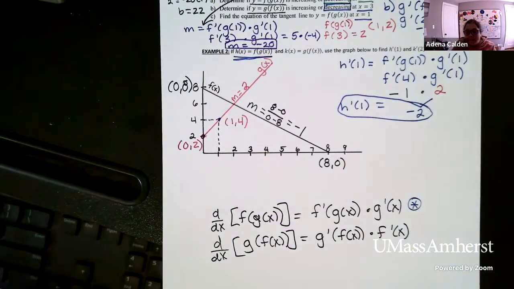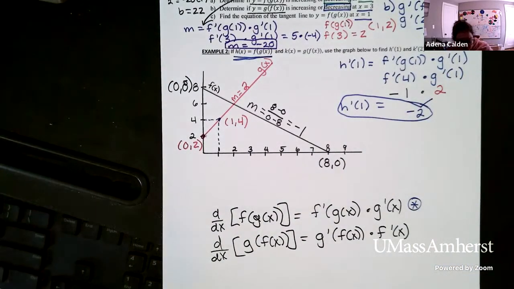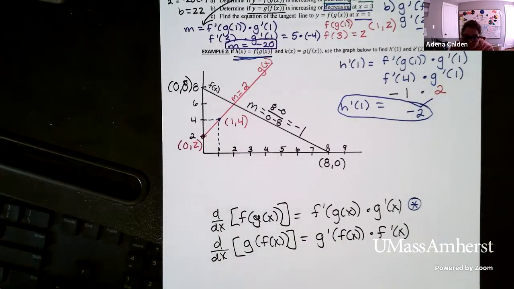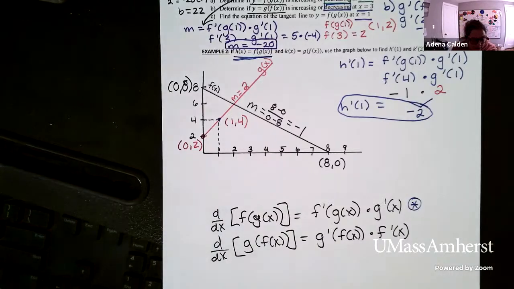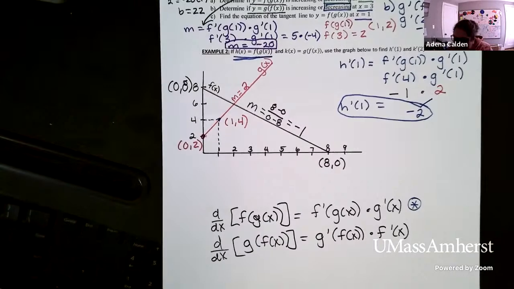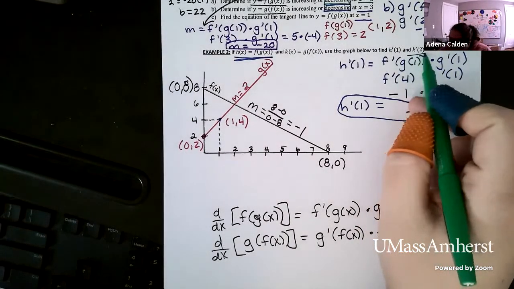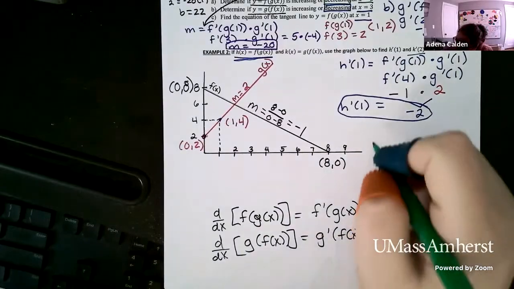Okay, so that's all the background work happening here. And there's a lot, right? There's a lot of background things happening. We have to remember how to find equations and slopes of lines. We need to remember the chain rule. We need to remember composite functions. We need to remember how derivatives relate to linear functions. So there's a lot going on here, okay? Now let's go ahead and think about our other question. We're looking for k prime of 2.